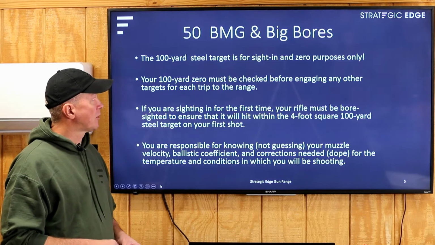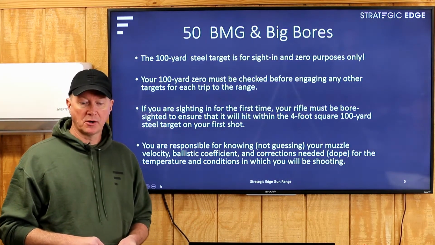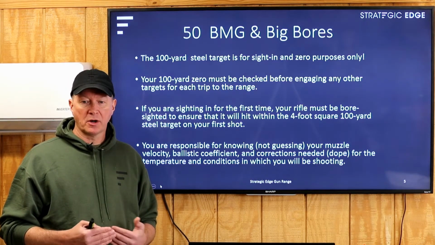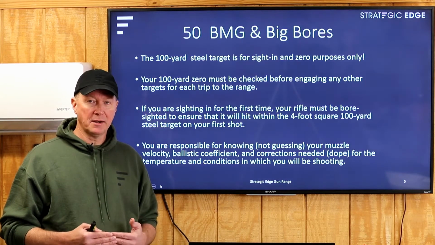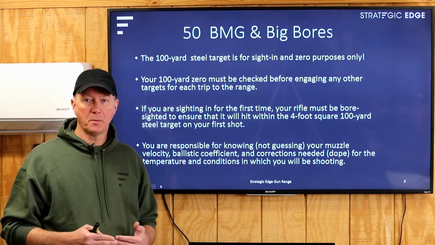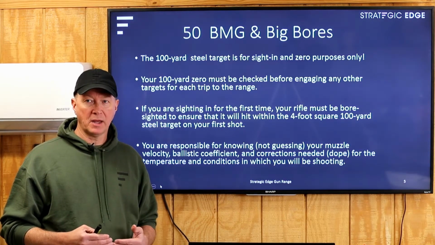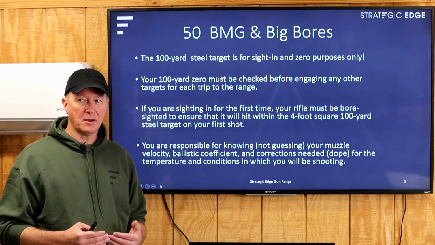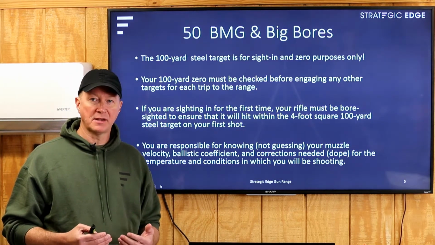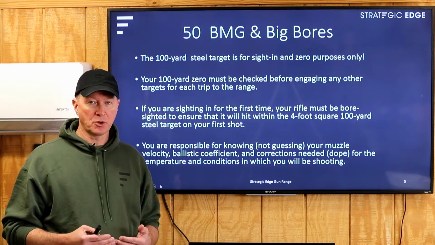The 100-yard steel target is for sight-in and zero purposes only. As we've mentioned in our safety orientation and our long-range qualifier, those targets are there for rough sight-in for someone who has knocked their zero off or put on a new scope. They're not there for a refined zero. You can't even shoot a piece of steel and tell where a firearm is hitting accurately based on the size of the splatter mark. So you need to be able to sight your gun in on a paper target.